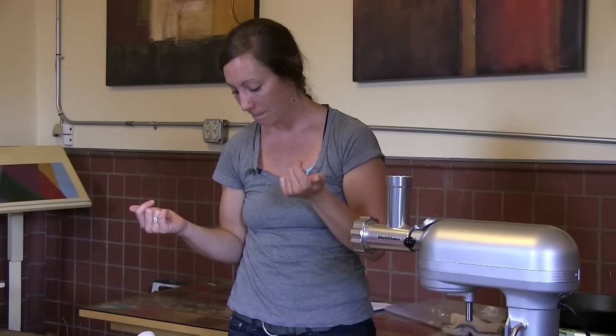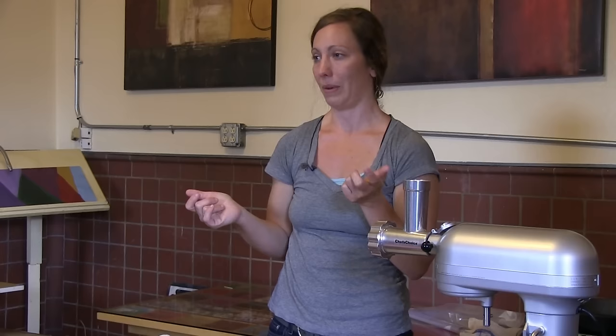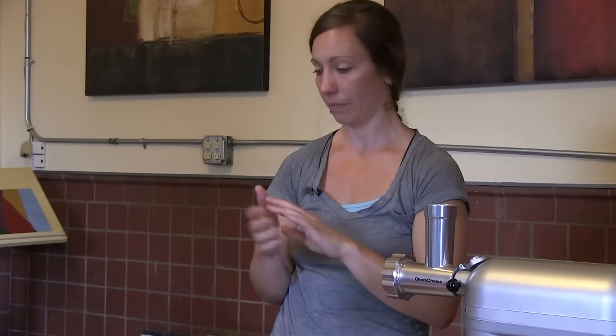And I find that 1.75% ratio is really perfect for fresh sausages. A lot of recipes will say 2%, but it's too high for fresh sausages. Then you want 10 to 14% liquid. Liquid can be water, but it shouldn't be. It should be broth, stock, wine, liqueur, cream, whatever.